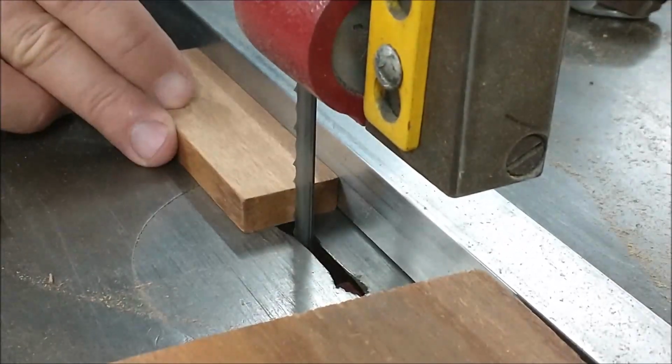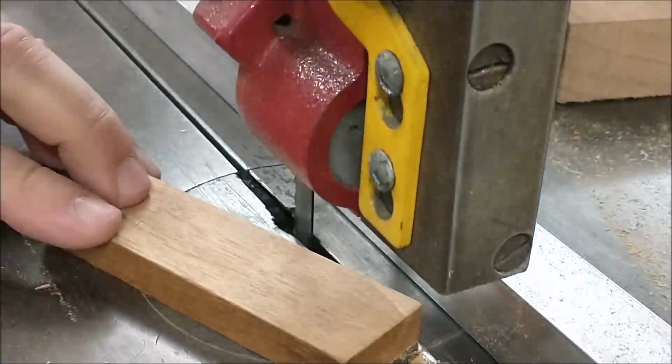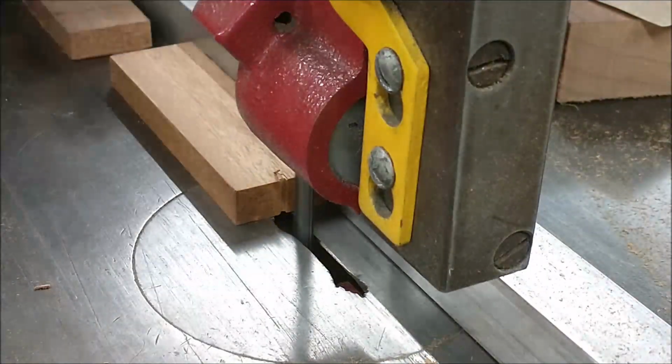If you ever attempt to cut a block directly in half by eye, take a superficial cut, flip the part over, and if the blade enters the same slot, you'll know you're on center.